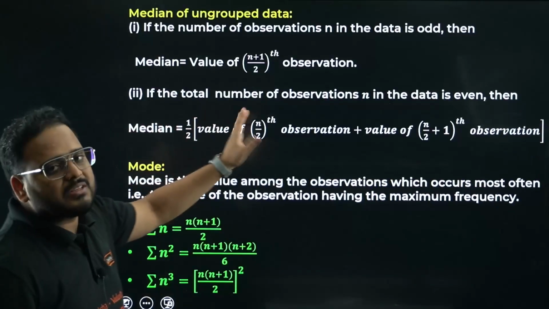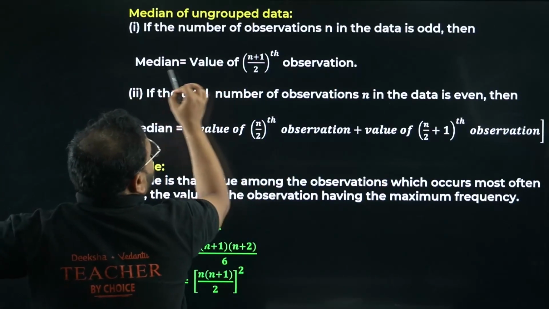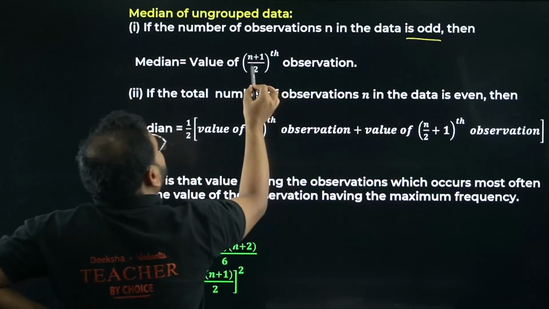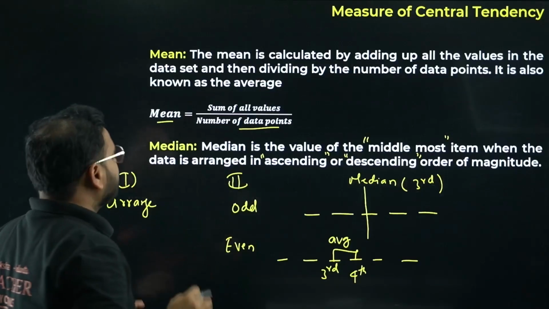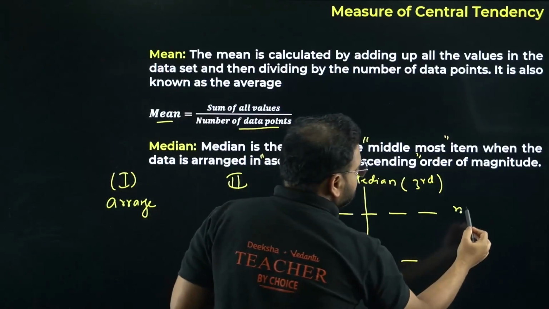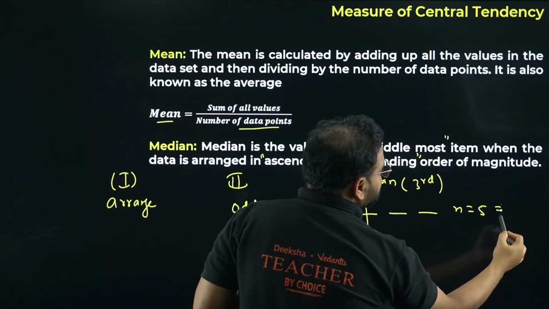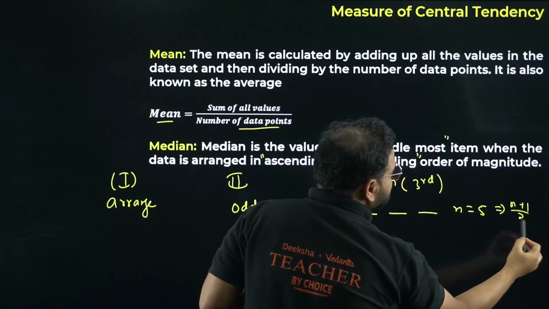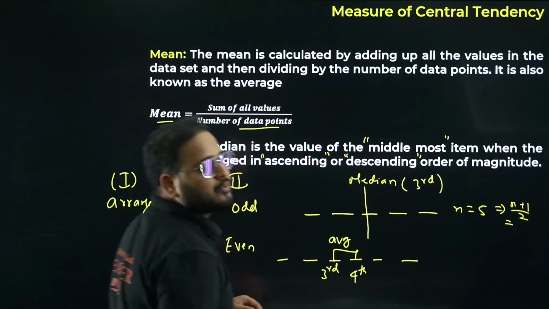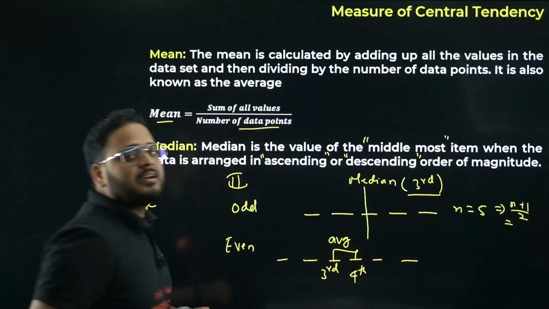So again, you have the formulas. As I said, if it is given for odd numbers, you simply write this as (n plus 1) by 2. Please check here. The n value was, in this case, 5, right? How do you find this? (n plus 1) by 2. How much is that? 5 plus 1, 6 by 2 is how much, sir? Third value, right? Third value.